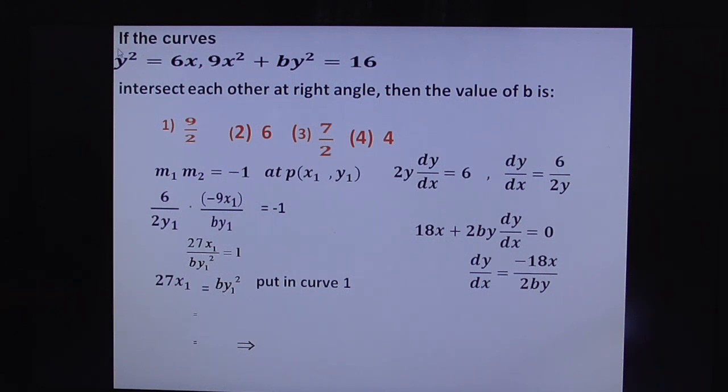What is curve 1? y² = 6x. Substitute here: y₁² = (27/b)·6x₁. From curve 1, y₁² = 6x₁. You can substitute this y₁² value. From the equation, y₁² = 27x₁/b. Use the first curve to find the value of b. So 27x₁/b = 6x₁.